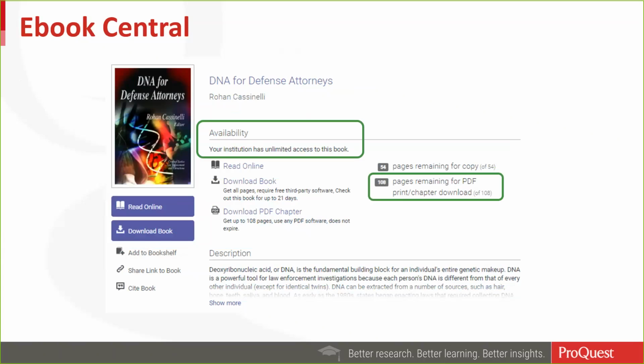It's called digital rights management and it is set by the publisher. So every single book is different, but through eBook Central, we make it really obvious and clear exactly how you can download each book. The great thing about eBook Central is that any restrictions do reset after 24 hours. We also have a larger number of books that are DRM free, so there are no restrictions. You can read the book online, download it, share a link straight to the book, or cite it from this page as well. When we go to the live demonstration, we'll run through the online reader.